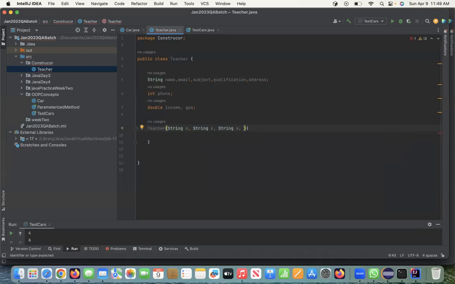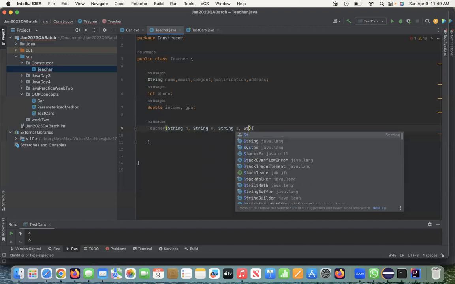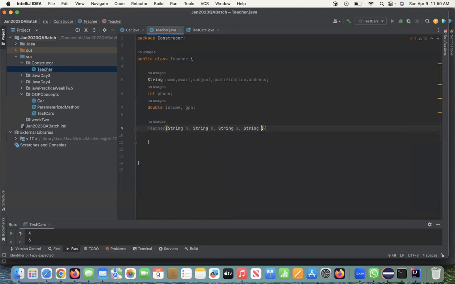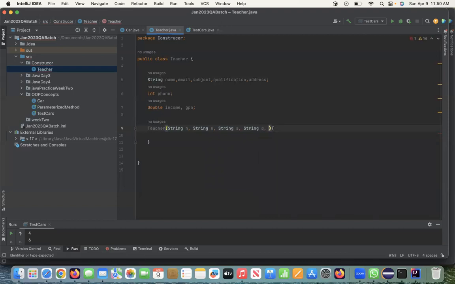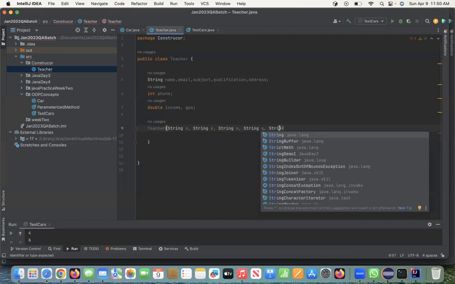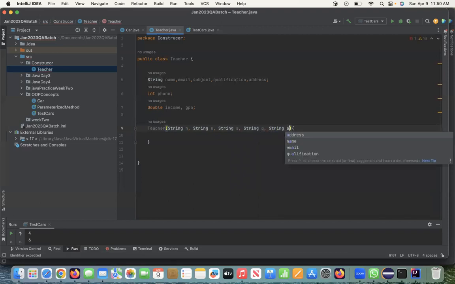And then qualification, again String q. I'm just giving shortcuts. And then I'm giving address: String first as the data type, and then a. So I'm giving these also, just in case.